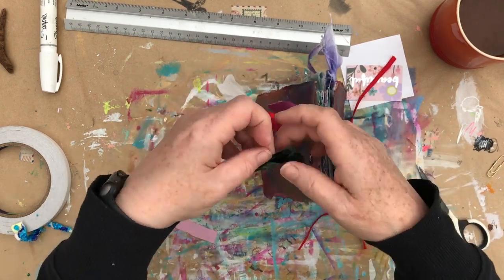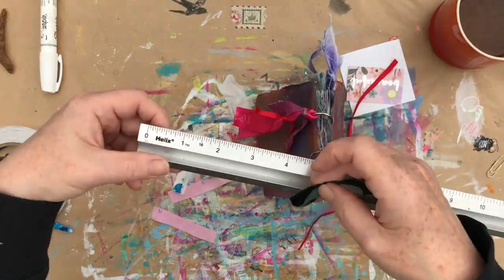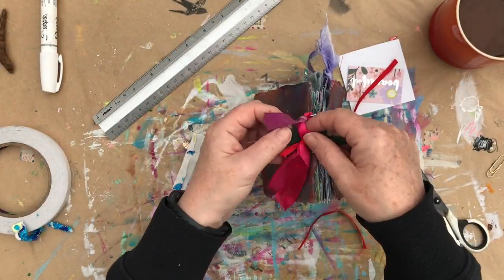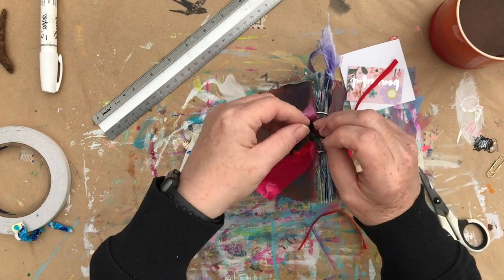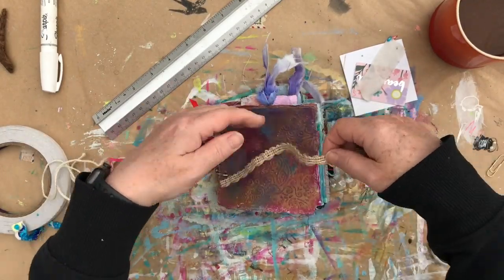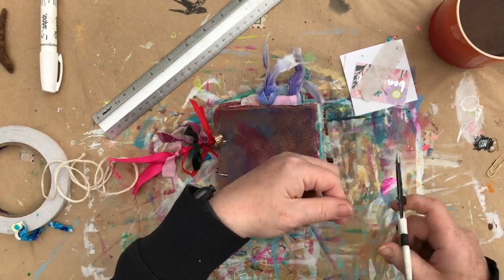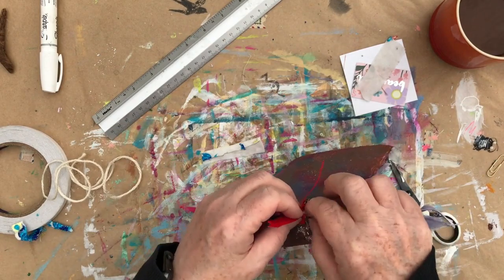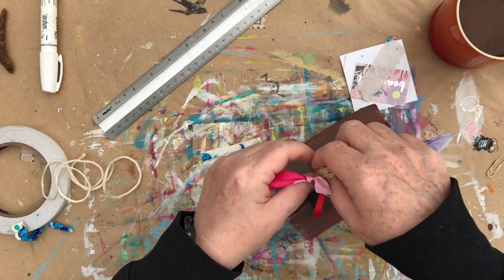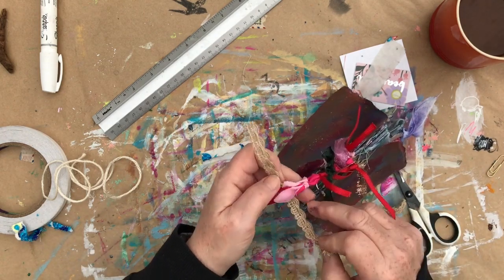And some of these are quite small. I think I'll show here, this is only about 3 inches. That was probably about the smallest I was able to tie around. Even had a piece of kind of Hessian rickrack, a piece of twine, and I'm just going to add those two to make a little dangle.